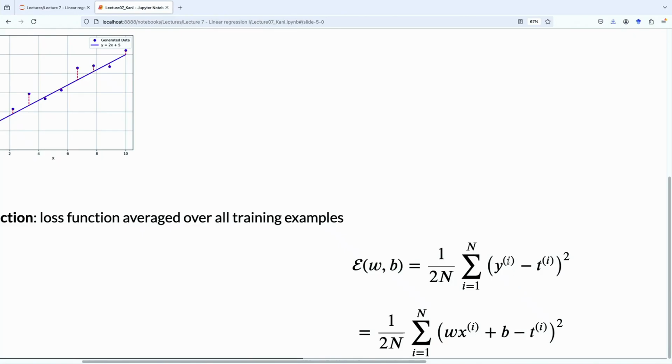Other notations I see a lot in literature are y underscore p for the predicted value and just y for the target value. Notation is notoriously inconsistent, especially with this y t, y p, y. I've seen even A and B. So there's no standard notation, but this is the one I'm using in this lecture, and hopefully you'll be able to figure it out in other papers.